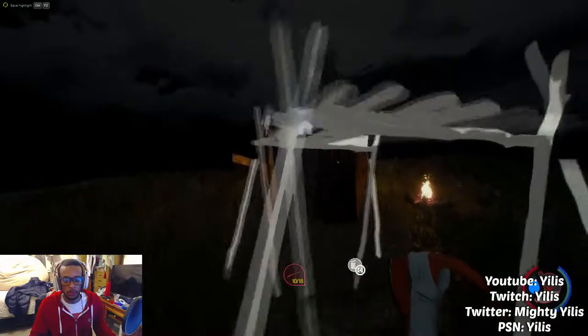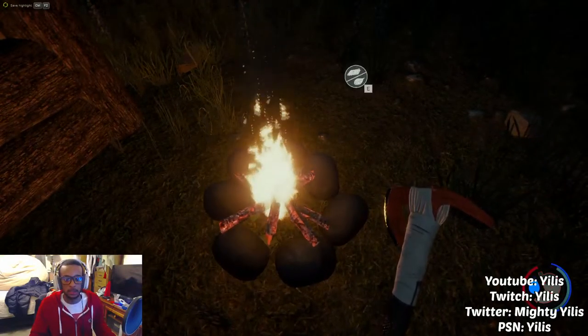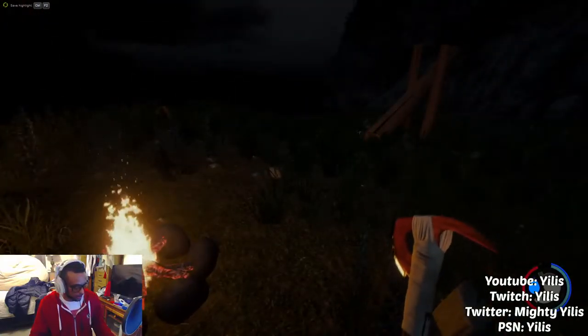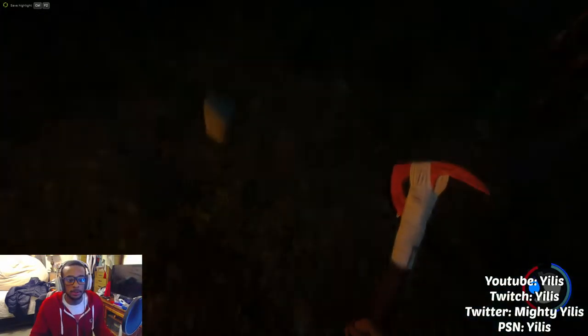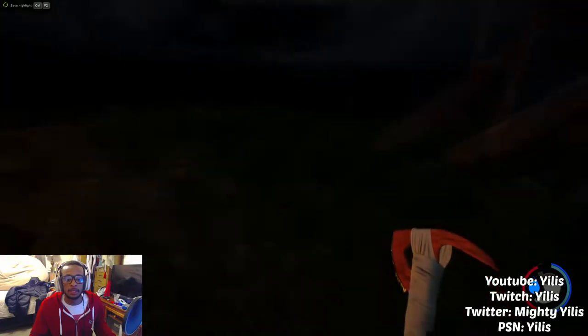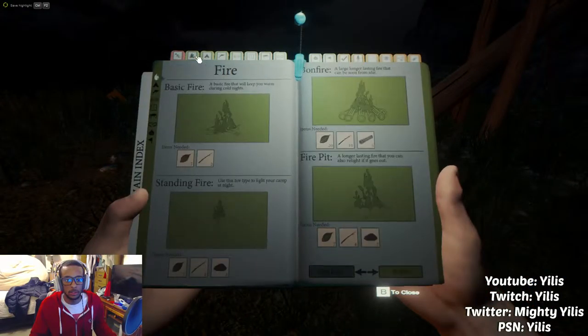Okie dokie then. Well, alright, let's go ahead and eat this. Yum, yum, yum. Not hungry anymore. So, I am out of sticks, so I can't make any arrows. There's gotta be a way to, like, make a torch or something. It's like, seriously. Basically, yeah, this is just giving me a bunch of crap.